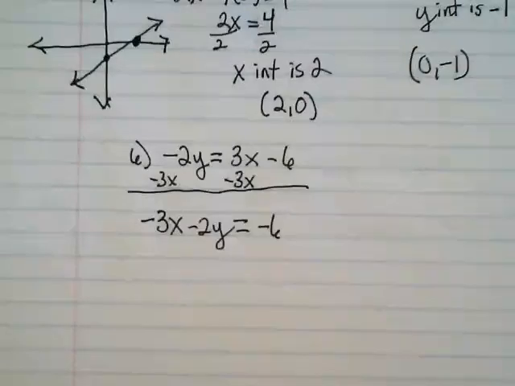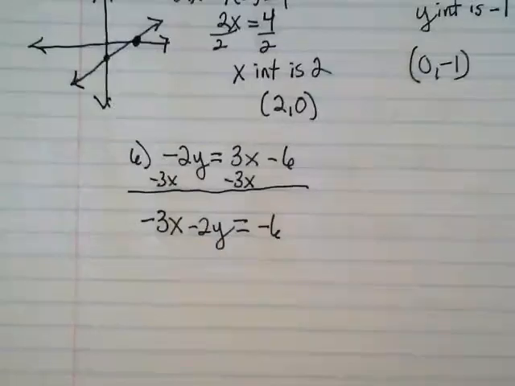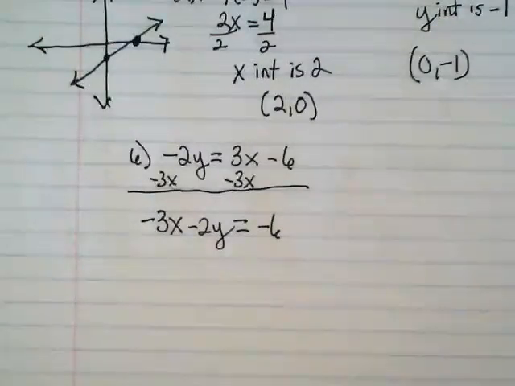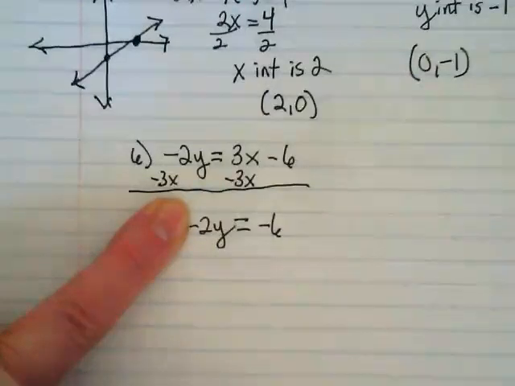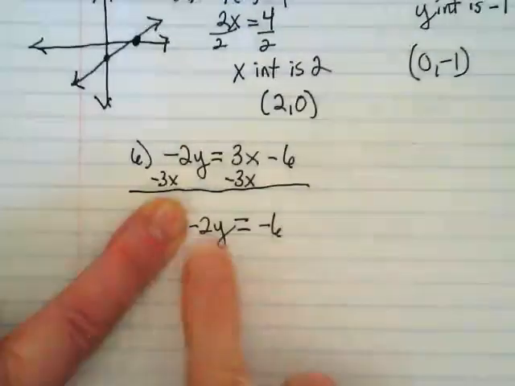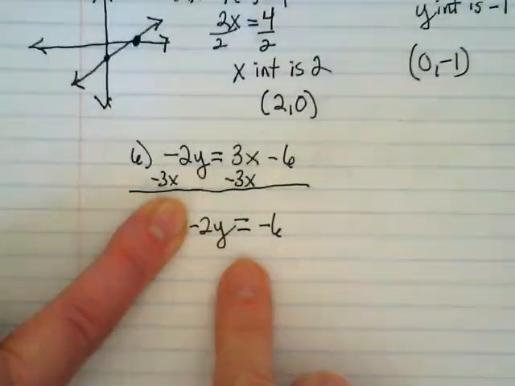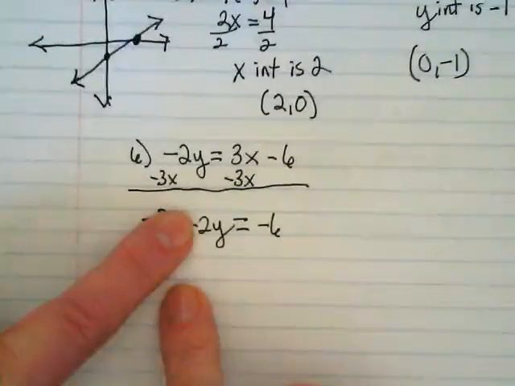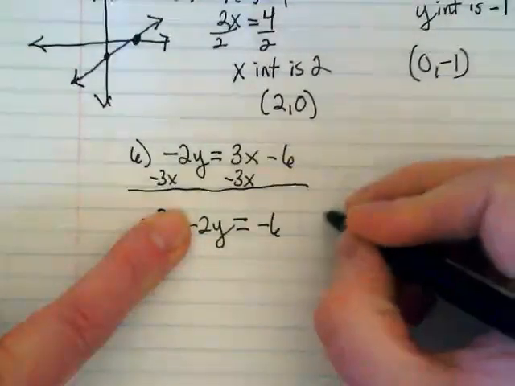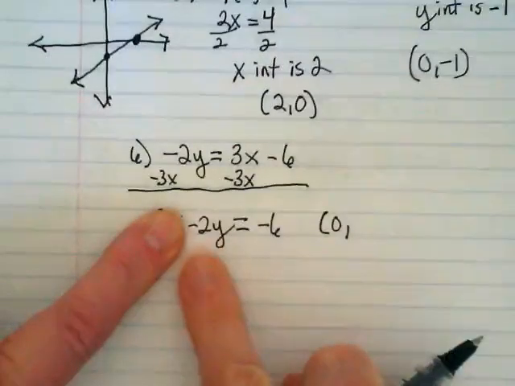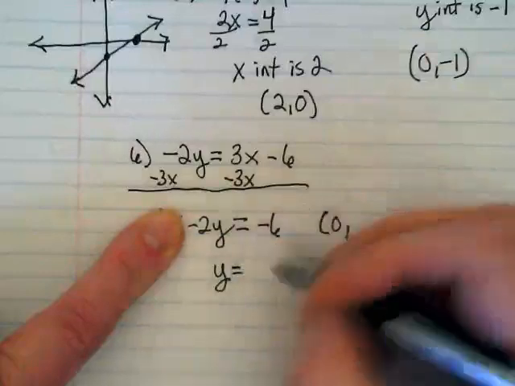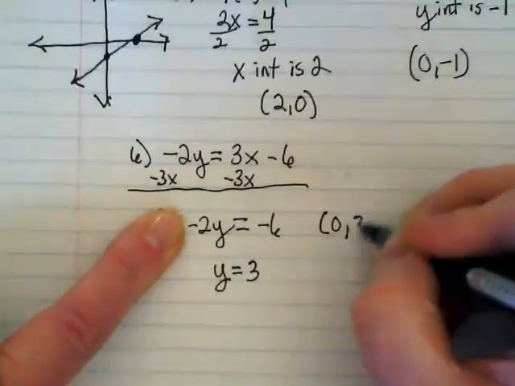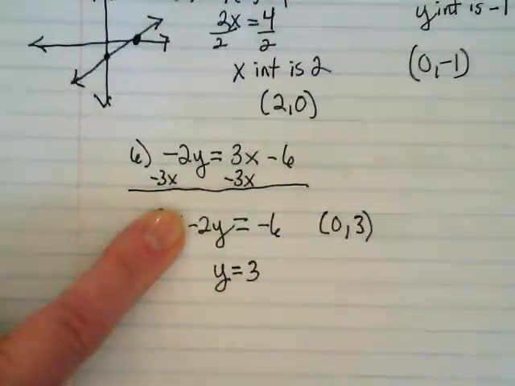I'm going to show you a shortcut for the intercepts. What happened when we multiplied the x term by 0? That part just got zeroed out, didn't it? So we have what I like to call the cover-up method. If I want to find the y, I can just cover up the x. Because if I put a 0 in there, negative 3 times 0 would have been 0. And what are we left with? Negative 2y equals negative 6. Why take the time to write down negative 3 times 0? If I cover it up, that's the same as zeroing it out. I know that in this pair, my x is going to be 0. My y is going to be whatever happens when I divide by negative 2. When I divide negative 2 into negative 6, y becomes 3. So this pair is 0, 3. It's the same thing because you're multiplying it by 0. It's just taking a shortcut. I call it the cover-up method.